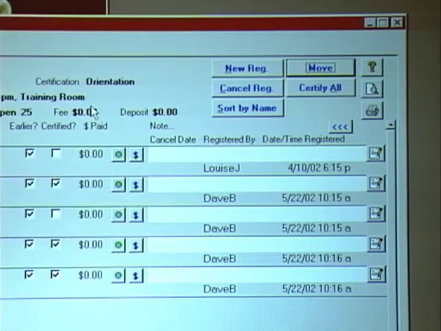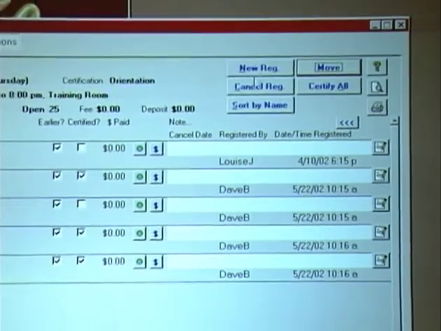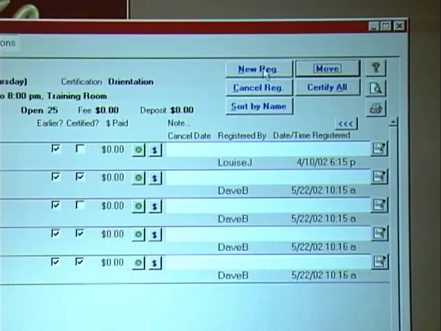Makes it as easy as we can make it. Okay, what we haven't done is register people for the class, and obviously that's fundamental. So let's back up a little bit and look at how we register someone for a class. There are two buttons, one on the registration list itself that says new registration. So if I'm looking at the list of people, I can click new registration and add someone to the class.